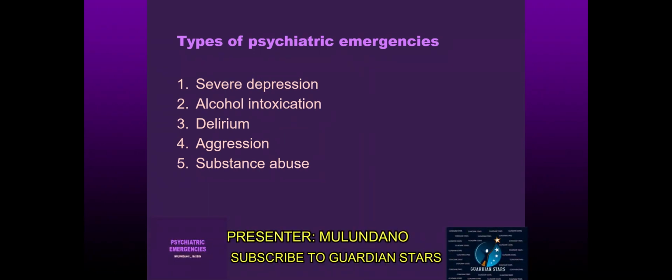Substance abuse. This could be abuse of substances such as marijuana, cocaine, etc. Any drugs that can overexcite the patient. When the patient is abusing drugs, they become overexcited and they usually become delusional and have hallucinations, and they will be misinterpreting stimuli in the environment, and this patient may become aggressive and may end up harming themselves as well. So this type of client usually needs immediate intervention as well.